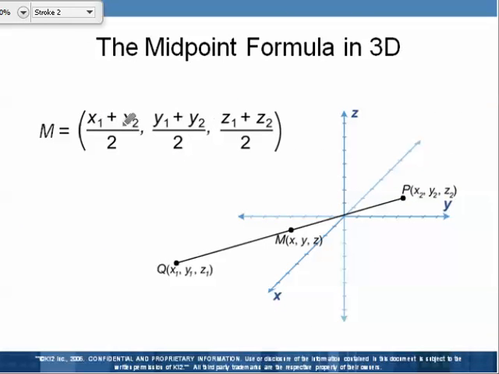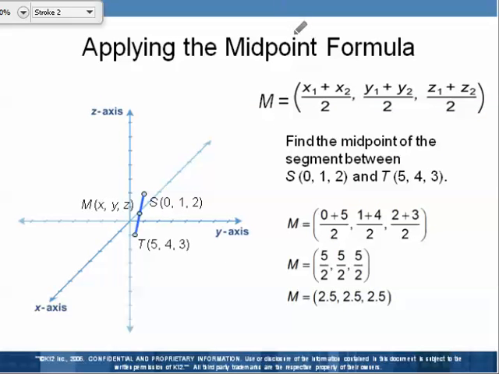Okay? Midpoint formula, halfway between 2 points. Same thing as we did before for midpoint. You found the halfway point for the x, you found the halfway values for the y's. You're going to find the halfway value for the z, and that'll be the midpoint between 2 points that are in 3-dimensional space. So using those same points again, let's find the midpoint. 5 plus 0 is 5 divided by 2, that'd be 2.5. 4 plus 1 would be 5 divided by 2, that'd be 2.5. And 2 plus 3 would be 5 divided by 2, 2.5. My point would be at 2.5, 2.5, 2.5. And that would be locatable right there as the midpoint between those 2 points.